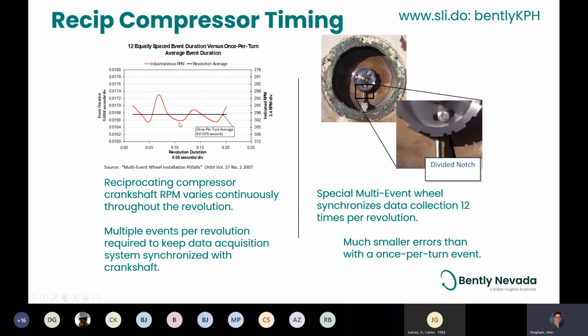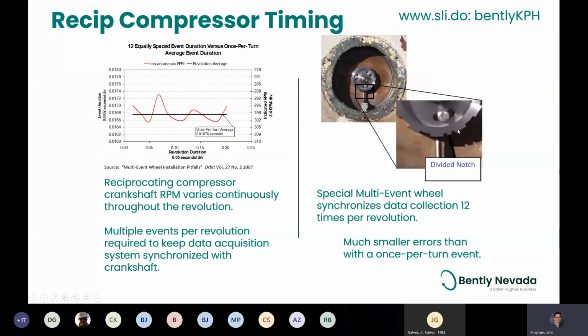So when you're doing valve diagnostics, you really need to know where that crank angle is accurately to get the best diagnostics. So what we do is we have a multi-event wheel. It's a bad picture, I'm sorry, but it's got 12 notches.